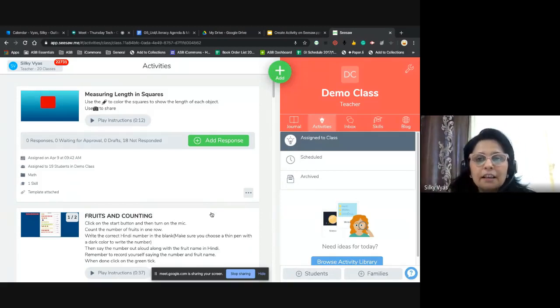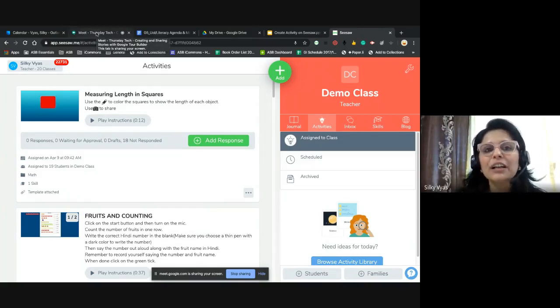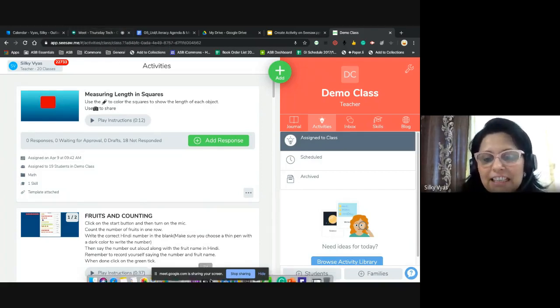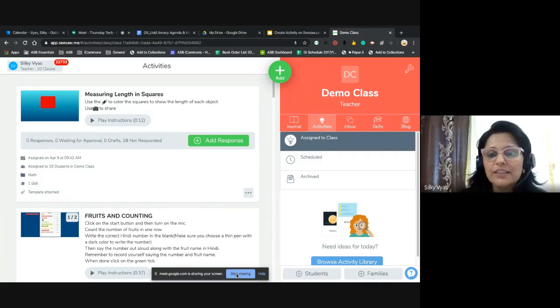Okay, just giving 2 minutes for people to soak in all this information. I'm just going to stop sharing my screen for a minute, and maybe 2 to 3 minutes for you to go inside. The demo class is not accessible to you, but you can go into your Seesaw account and see if you can find and edit any activity or favorite one activity. So maybe you have 5 minutes for that. I'm stopping sharing. Please put your questions in the chat box. I'm happy to look at them right now or at the end of the session.